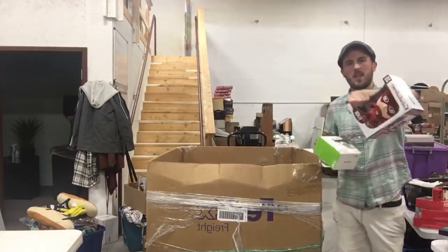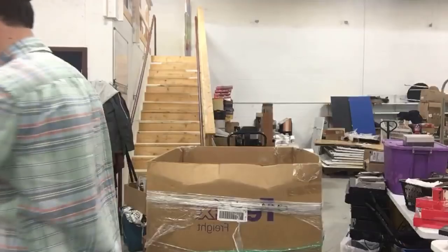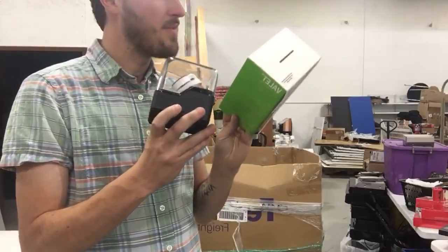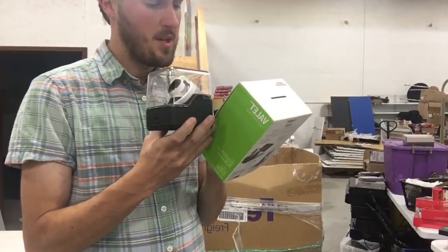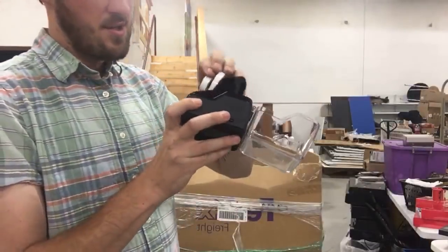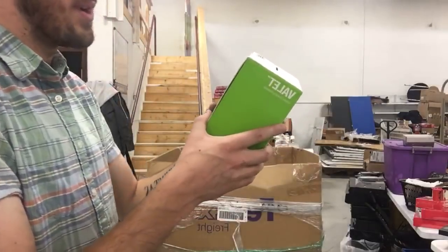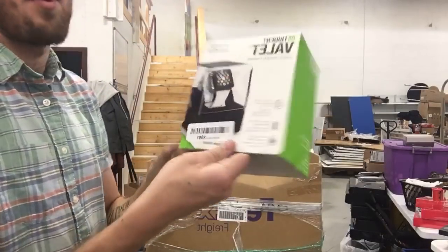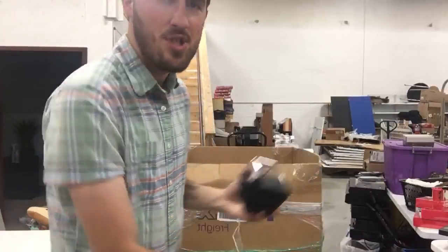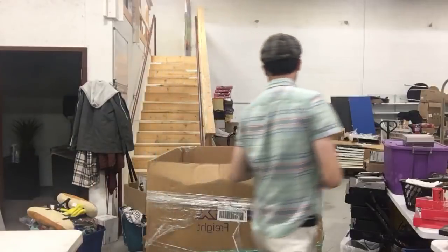We've got the Flash, a collectible figure. And the box actually isn't in bad shape. Couple of little creases, but nothing much. We've got, what in the world is this? I have no idea. A luxury charging pedestal for your phone. Interesting. Or not for your phone, for some sort of smartwatch. Trident Valet for Apple Watch. There you go. So a luxury charging pedestal for your Apple Watch. When the regular charging pedestal is for the peasants, you get this. That might be something worth looking up on eBay.